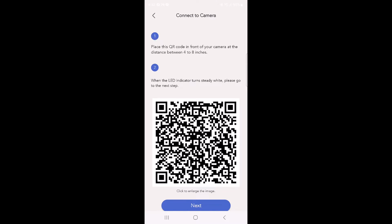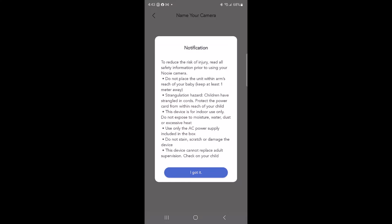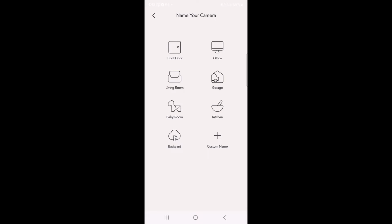Okay, so it took probably about 30 seconds. It's white and it's steady, so we'll click next. Okay, we got a notification. You want to read that, click on I got it. And it says name your camera.